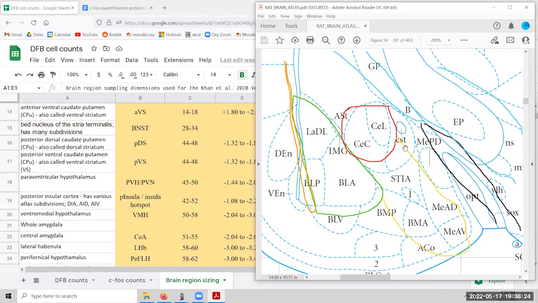I should have drawn the yellow line here closer to the optic tract. It should have been basically butting up against it. I probably could have not drawn it quite as deep, but then I should have connected it a little bit more ventrally and laterally up to where this green blob is here. So if I were to redraw that now, a better fit might be something more like this and this in order to encompass all the stuff that we want to encompass here.